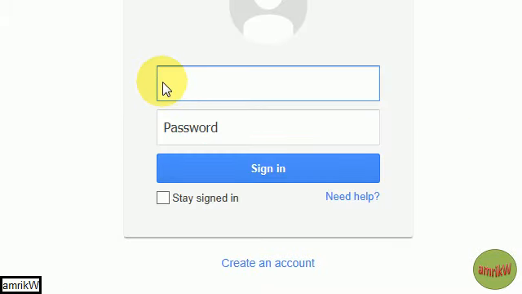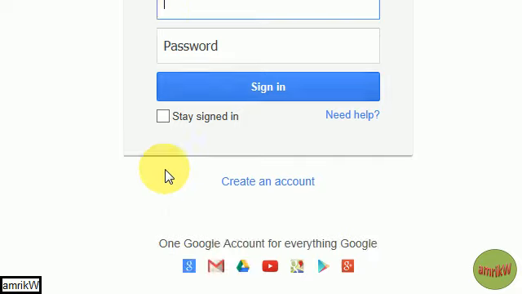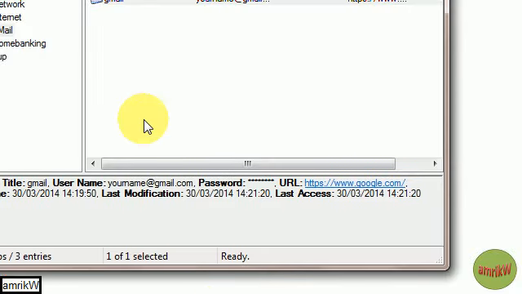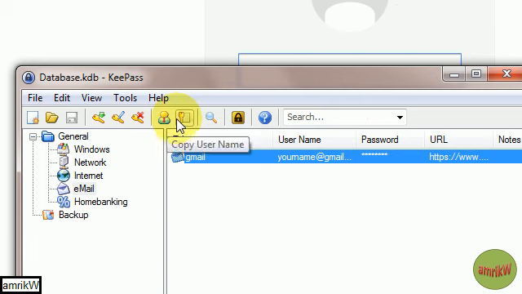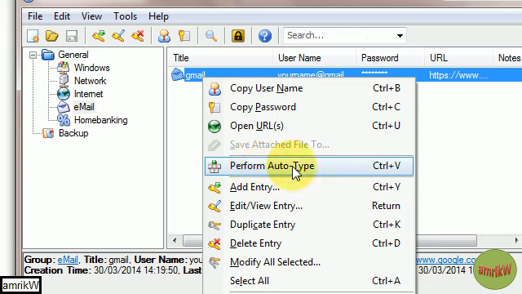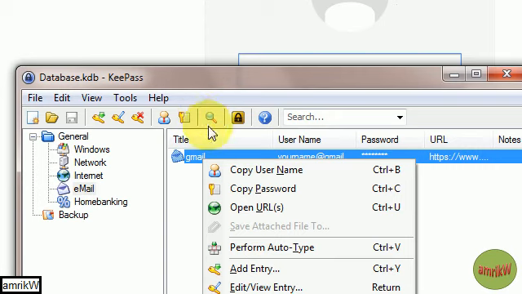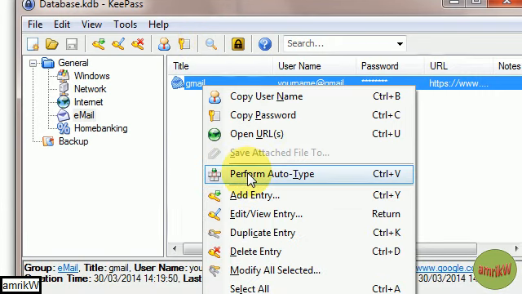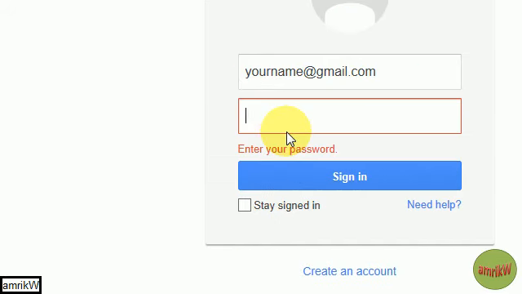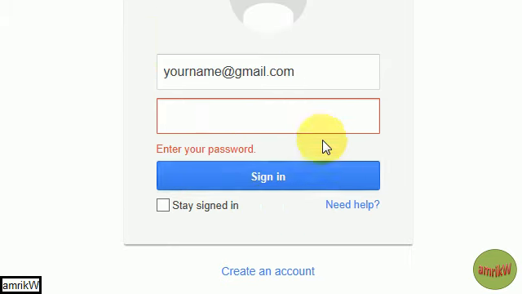And if the cursor is flashing on the username, go to your database, select that. So either copy and paste username and password, or right click and do perform auto type. Now on version 1 you don't get the icon here, you have to right click and do it from there, or use a keyboard command. But in version 2 you get the icon here, so you can click on it and it'll take you straight to input the 2 entries. So watch that, see, username and password, but because that's just a demo, it's not logged me in. So that's what it would do.